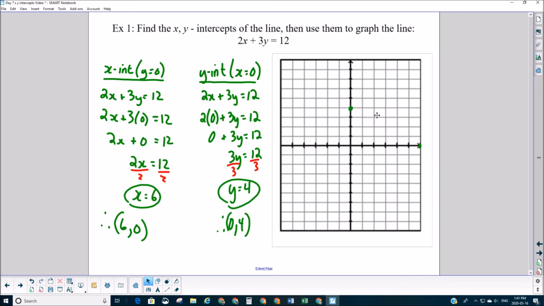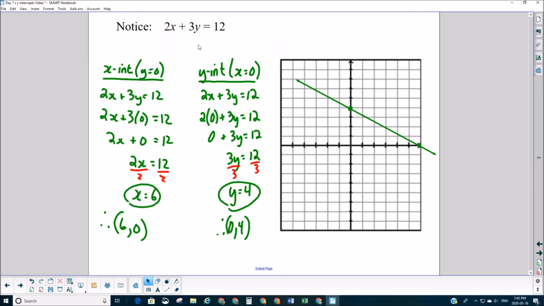And now, if I've got 2 points on my line, I can just take my ruler, connect them up, and I've got my drawing for my line. I don't need to rearrange in y equals mx plus b or do anything else. So it's why the x-intercept and y-intercept are very valuable and useful for the scenarios we're doing. All right, but this still looks like a lot of algebra. And I bet there's a way we can make this even easier. And that's what we're going to look at next.